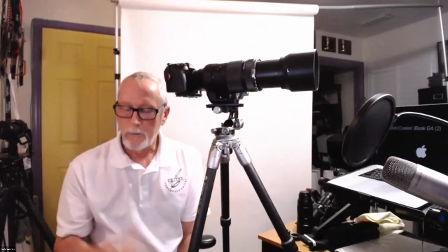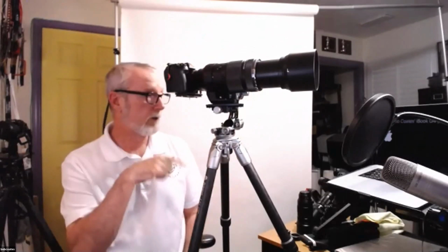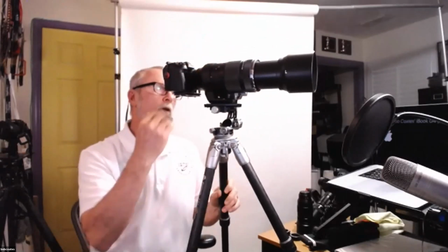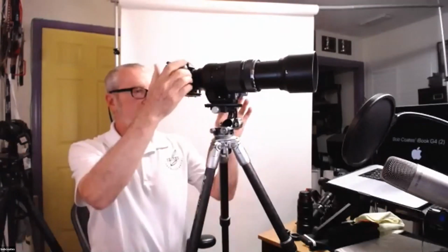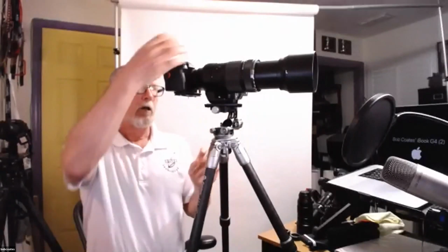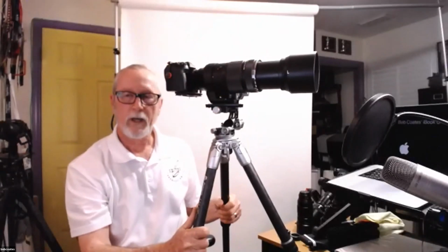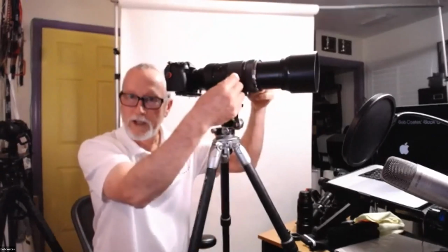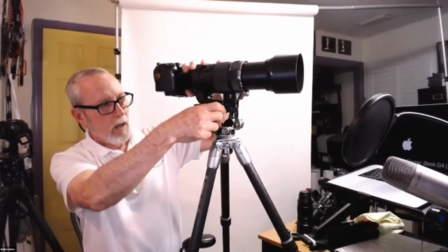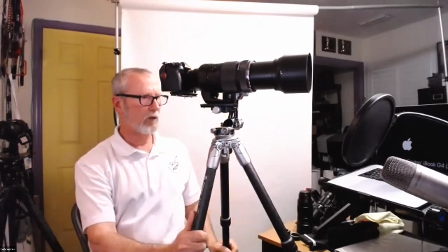One of the things we were talking about, I have another piece of gear too. When you're doing your panoramic photography, you want to make sure that you're not pivoting around the camera base. You want to pivot around the light entry point or the nodal point, depending upon who you talk to. It's got a couple different terms, but basically it's where the light enters the lens, and you want to pivot around there. So you want to have the capabilities of moving your lens back and forth. And I probably wouldn't be doing any panoramas with this, so we'll talk about another one.